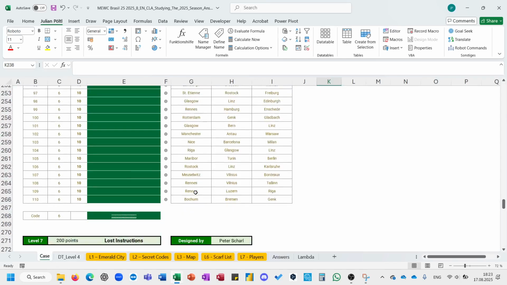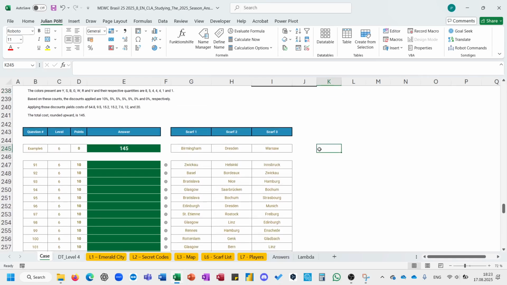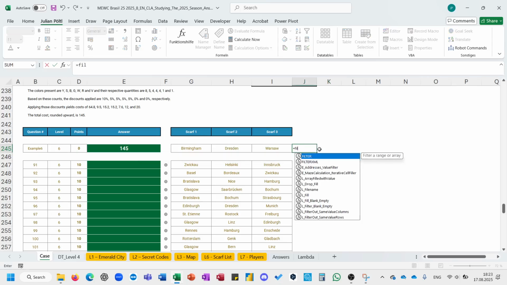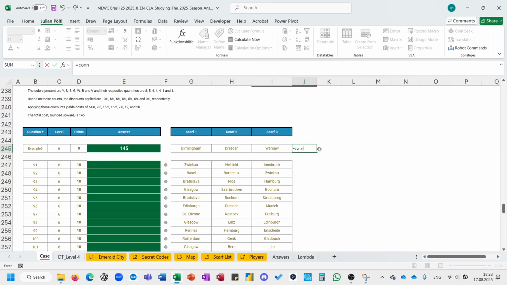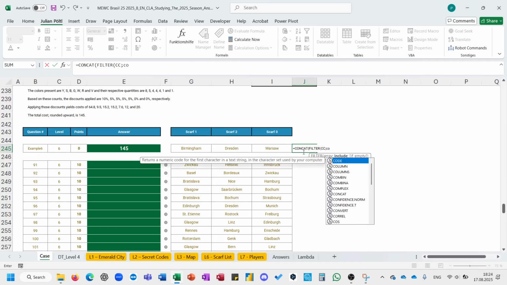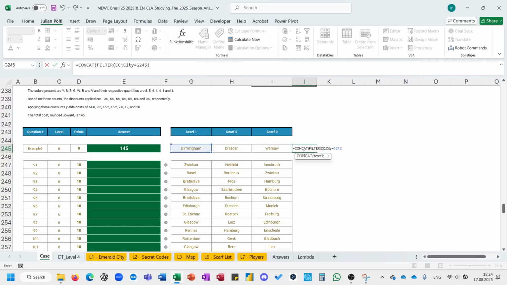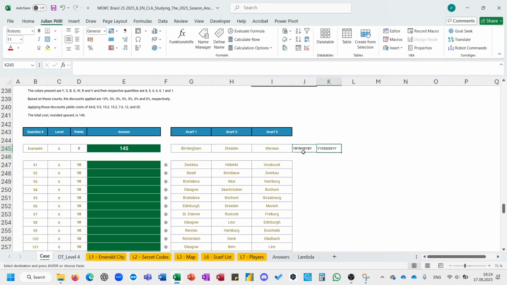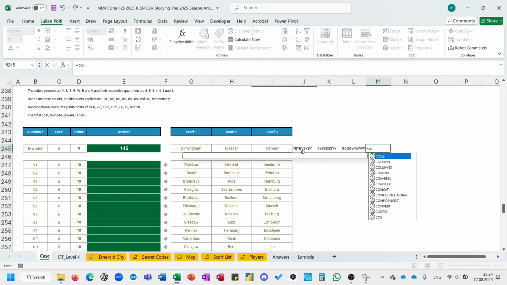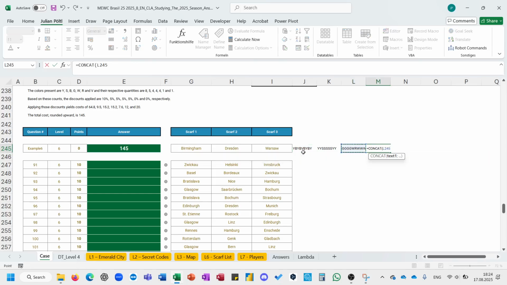And now, here we go. It was the case that there were multiple scarves for a single city, so concat, filter cc if city equals the city here, and then we concat those cities here.